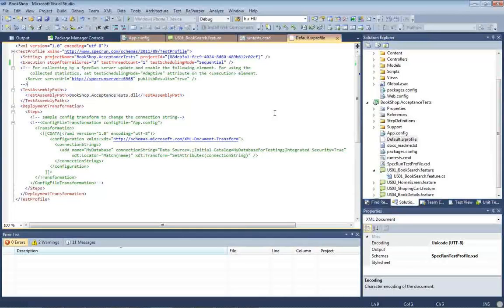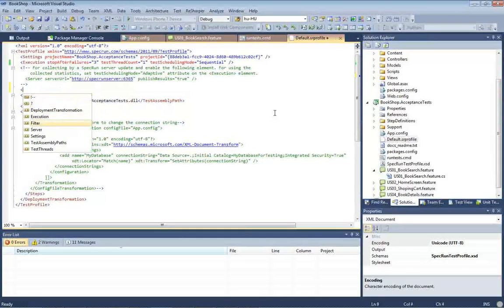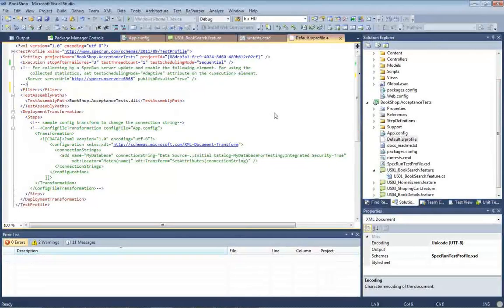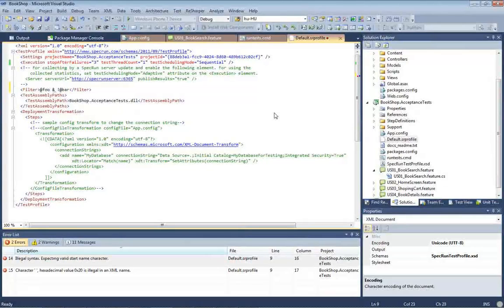The second thing that I wanted to show is, I think, the most common thing that you want to do when running tests: filtering. So you can also specify a filter expression here. For example, you can create a profile which runs the tests from your current sprint. The filter is a simple expression, so you can say foo and not bar. So these kinds of expressions you can use here.